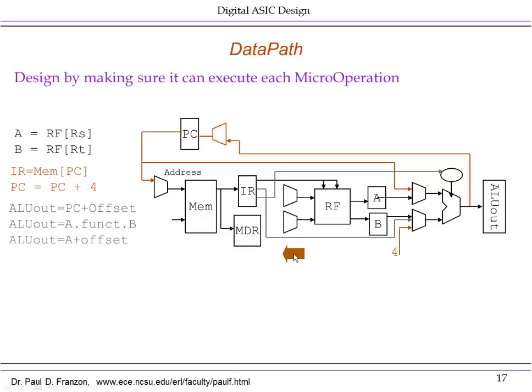To do this, we have to add alternative inputs to the ALU. So these muxes here, as well as having PC and A and B, which we already had, we added in the part of the instruction register that stores the offset. And we also needed 4 in order to increment the program counter. So we're going to have these muxes going into the ALU. A and B are not the only choices that go into the ALU.